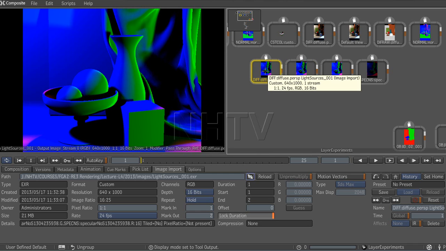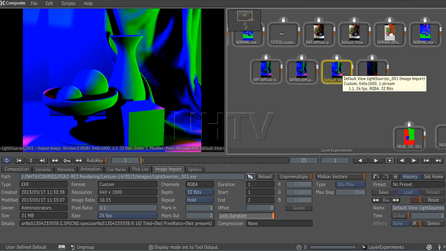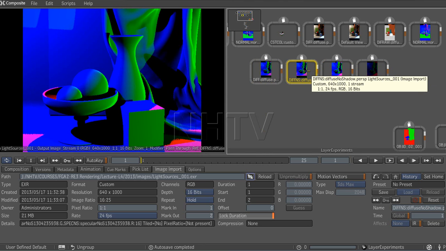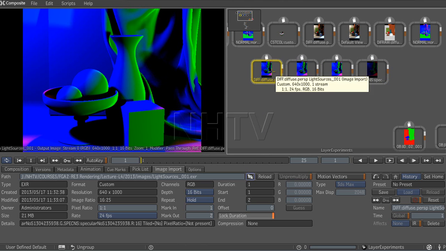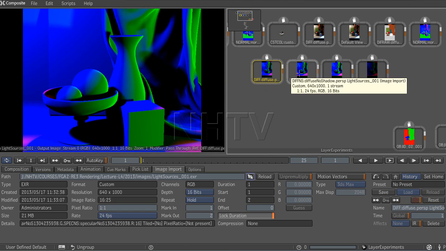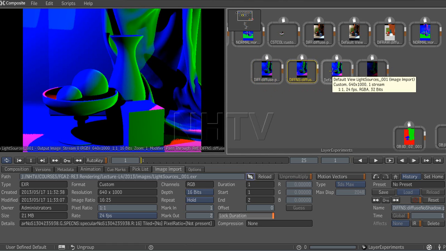Then we see over here we have the diffuse with shadows and the specular without shadows. Strangely enough, it did create some shadows. So actually this is not working really well over here, because I really wanted to have something without any shading. What's probably happening over here is once a value is a little bit too low, it's not going to calculate or store it anymore. Those are things you probably need to set or tweak over here.